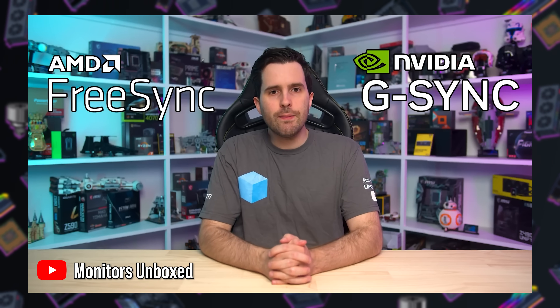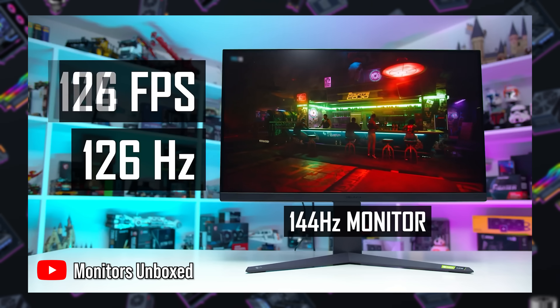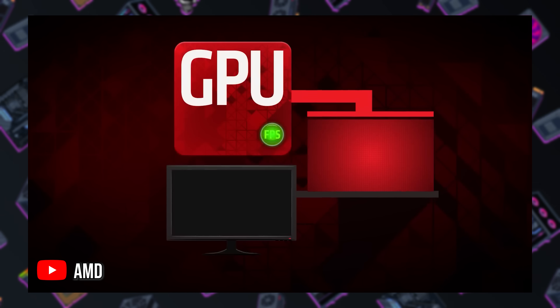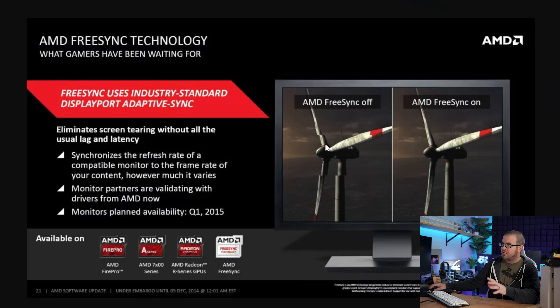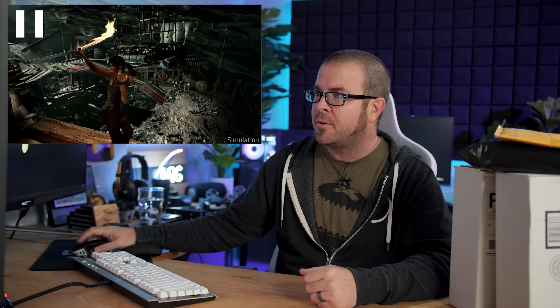To give a brief explanation: AMD FreeSync and NVIDIA G-Sync are both collectively known as variable refresh rate — a monitor that can change its refresh rate dynamically to match the frames per second being output by your graphics card. The goal of enabling variable refresh rate, FreeSync, or G-Sync is to have smooth gameplay and eliminate both tearing and stuttering. To demonstrate tearing: if your GPU is outputting a very high frame rate — say 200 frames per second — but your monitor has a lower refresh rate like 120 or 144 Hz, and you don't have any synchronization features enabled, your monitor will attempt to display whatever the most recent frame is that your graphics card has sent to it, even if it's not finished displaying the previous frame. That is what leads to tearing.